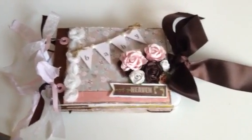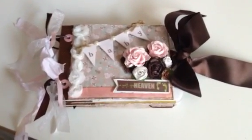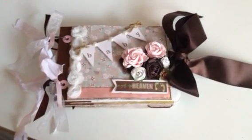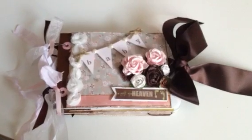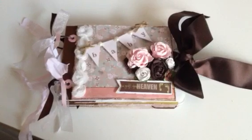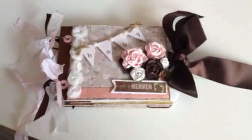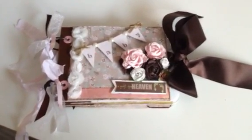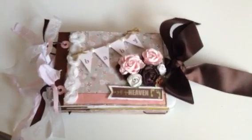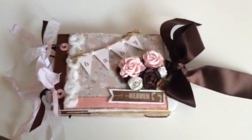Good morning! I just wanted to share this baby mini album with you. I have two of them but I'm going to shoot two separate videos so I can keep them kind of short. I'm going to do my best to do this with one hand because it's just hard holding my phone. I'm really working on getting a video camera set up so I don't have to hold it and I'll be able to do haul videos and hopefully some tutorials as well.